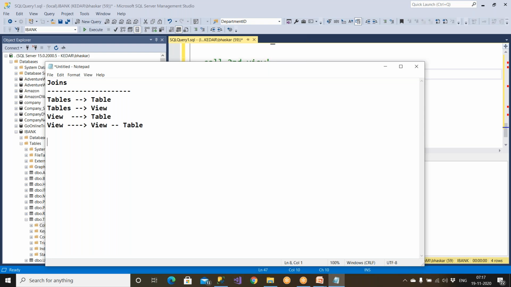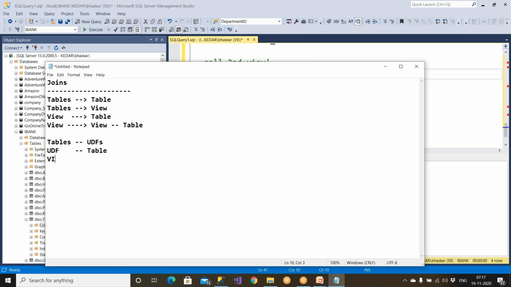Now, let us talk about table. Tables you can join with the functions. Functions we never studied. Functions are called UDFs, right? User defined functions. Can we join? Why not? Again, one UDF can join with one more table.